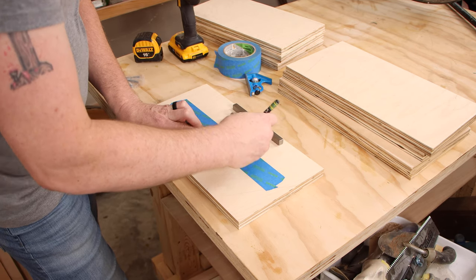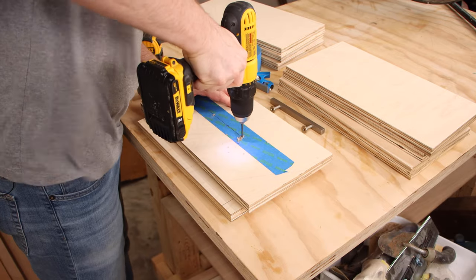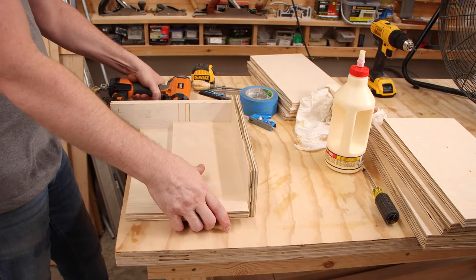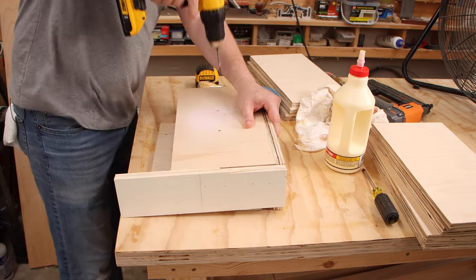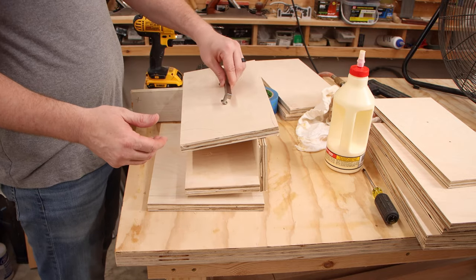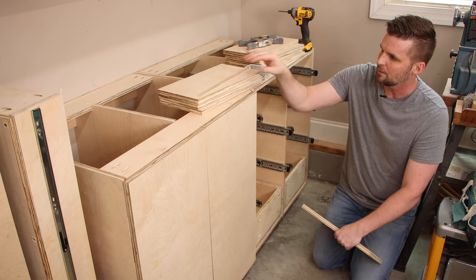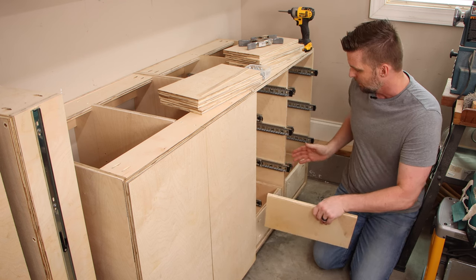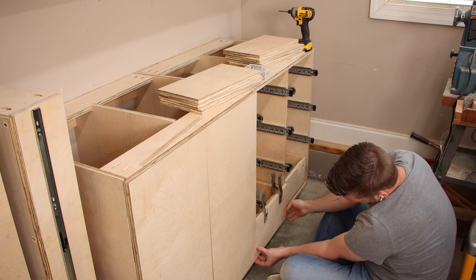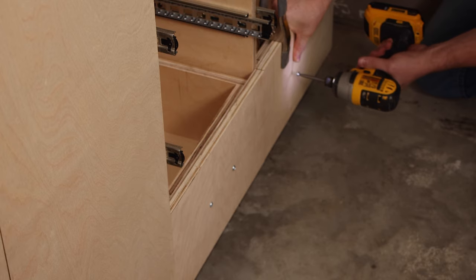To make installing the drawer fronts a lot easier, I need to go ahead and measure and drill the holes for the drawer handles. I only need to do this process one time, and then I can make a quick jig to drill the rest of the holes. The trick is to get the first one positioned correctly, then after that I can use this sixteenth-inch spacer — that will take away my vertical alignment because I can just set the next drawer front on top of that, make sure it's aligned horizontally, and then attach it. For the bottom two I'm going to eyeball it a little bit because this floor is not level, clamp it into place on both of these, make sure it's right, and then attach them from there.